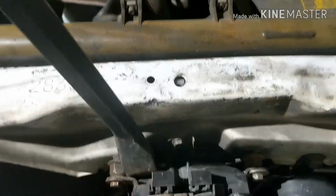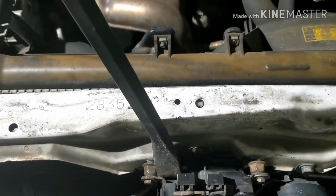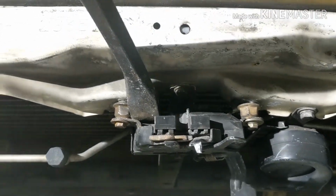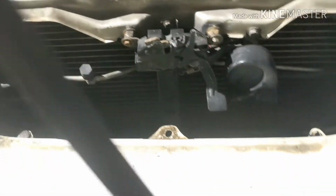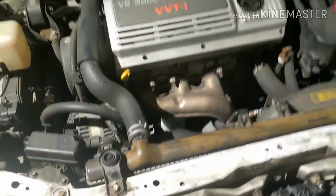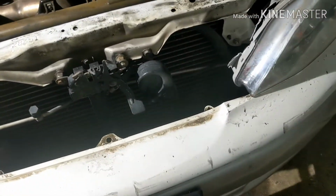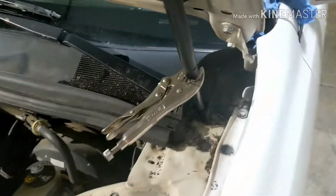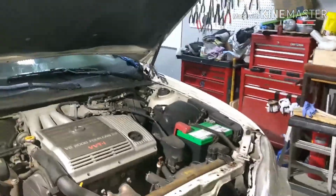I got a pry bar here. So I went right behind here and I pushed, and as I pushed, the thing came up and out. So after that, then I started pulling on the hood, and I'll show you how it came out. So let me go from this angle here.